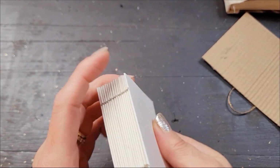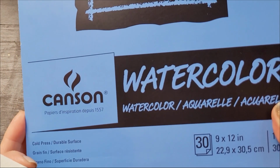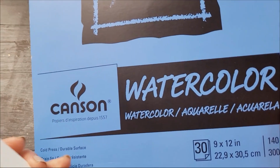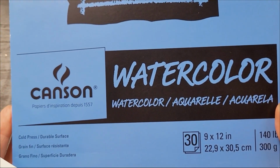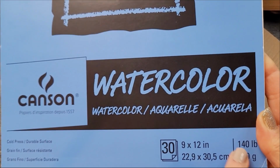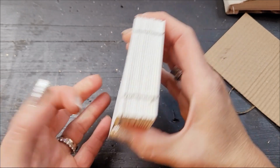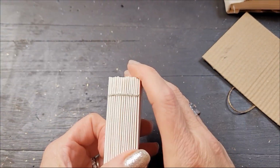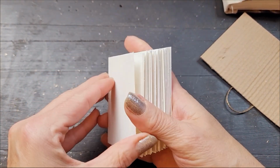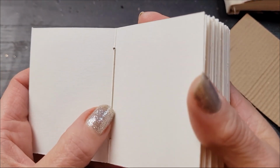But no, today we're going to do a book with it. So personally, I had watercolor paper. I'm going to show you which one, because I tested it. It's not my fabulous, beautiful, high quality paper. It's not cotton, I don't think. I'm not sure what this one is, actually. Probably a mixture, but it is the 300 gram, and it is cold press, which is what I usually work on, and it does work well. It's just not as high quality as my other papers. So that's what I used, and this time I used lighter colored thread. I didn't have white. I had this kind of beige, but it's okay.